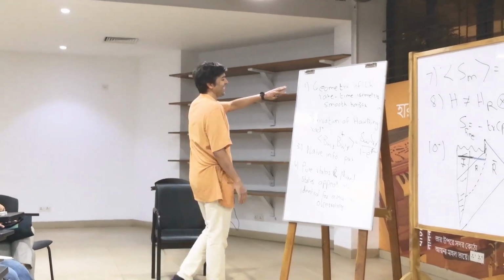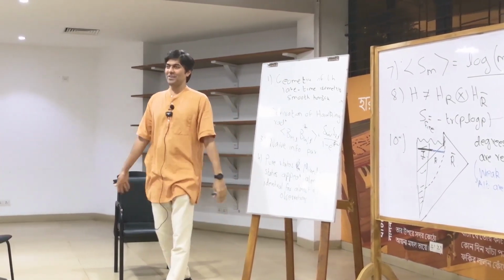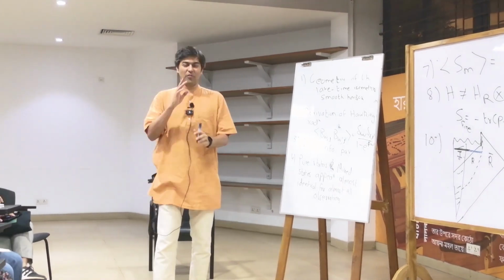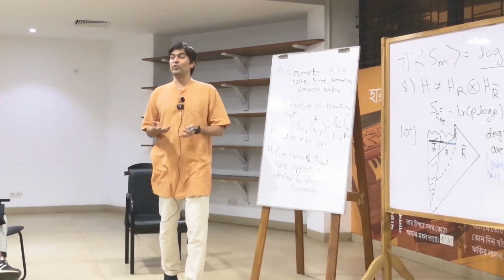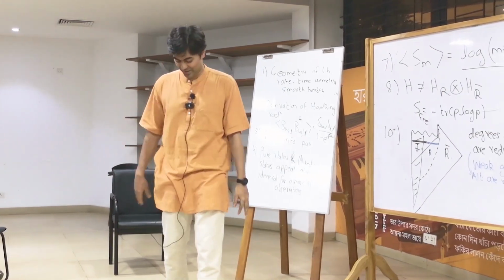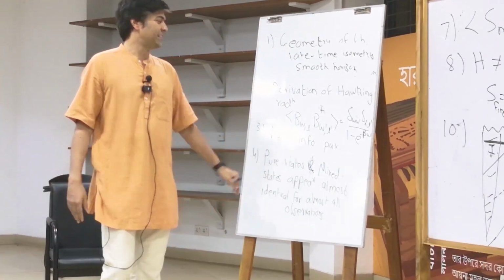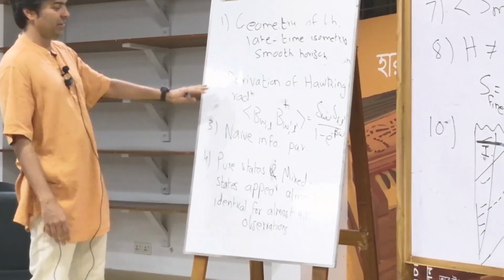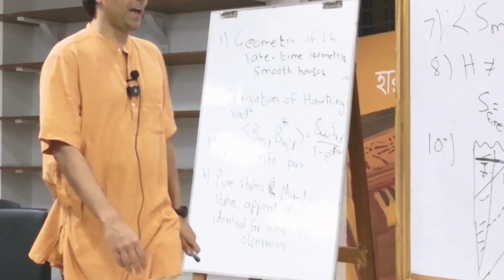So we've had many hours of lectures. I hope some of it has gone through. If not, it's sometimes useful to hear these words. Maybe the next time you hear these words, they'll make more sense. Let me just remind you, we started with the classical geometry of the black hole, the derivation of Hawking radiation, the simple version of the information paradox.